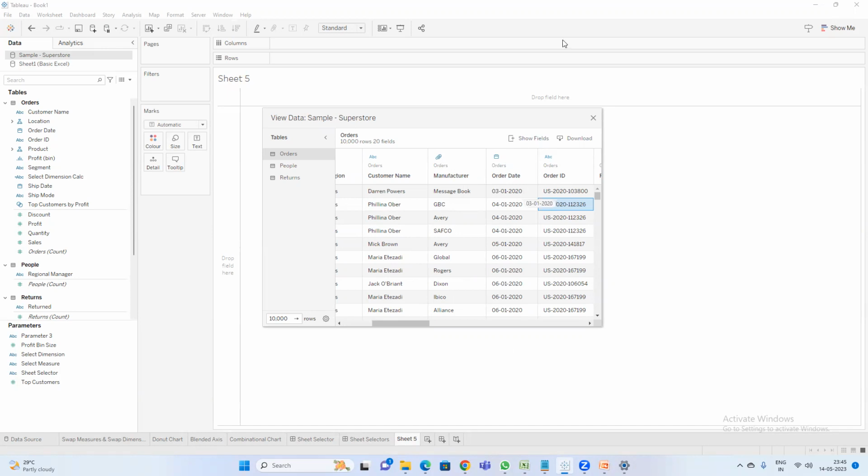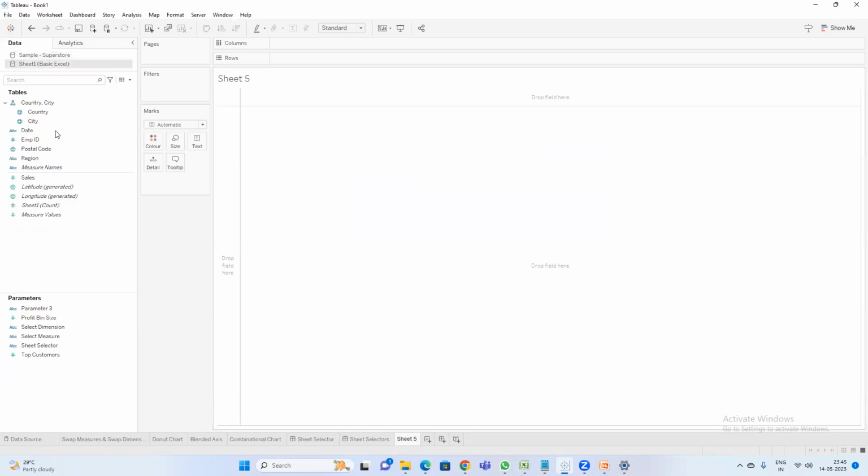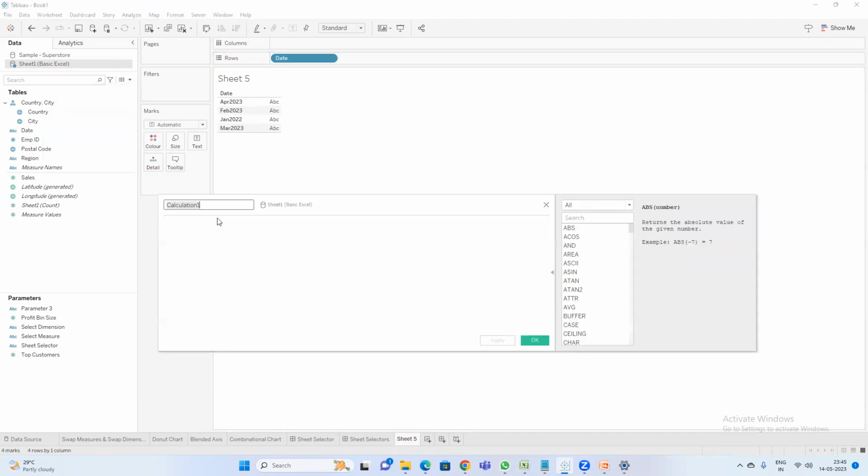Tableau will automatically identify if you have a date in date format. But in our case, I have given it as a string. I have entered it manually, typed it as a text value. So Tableau is considering it as a text value and doesn't know it is a date. Now we need to create a calculation using date parse.